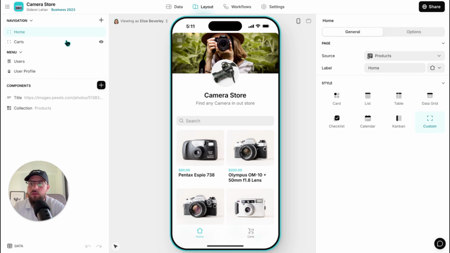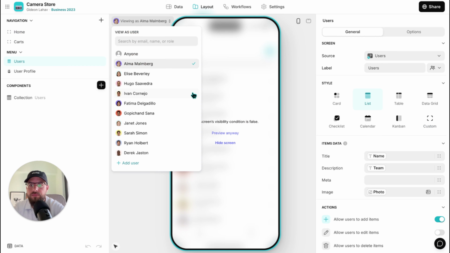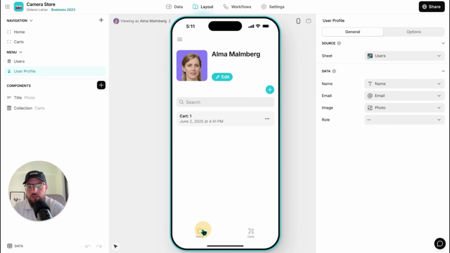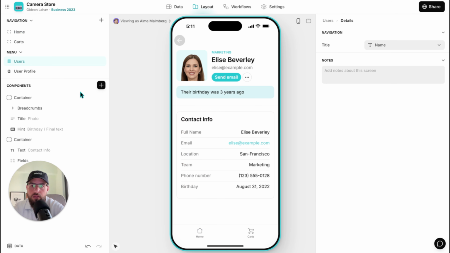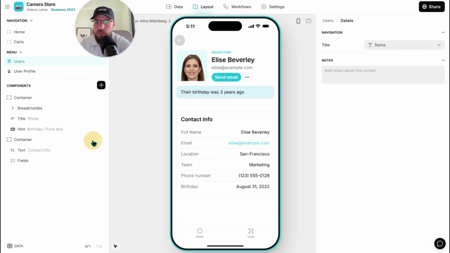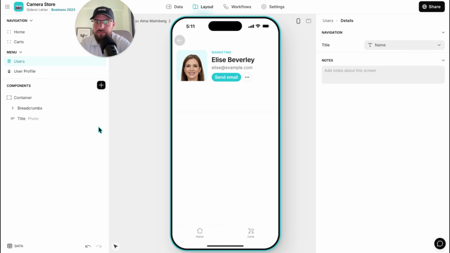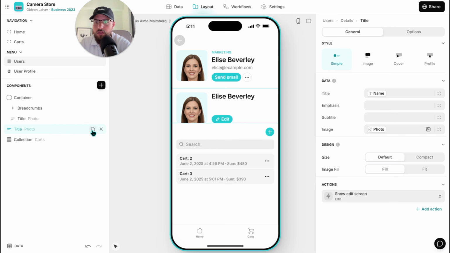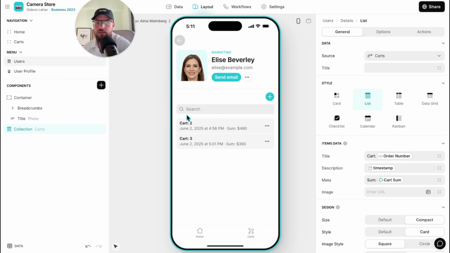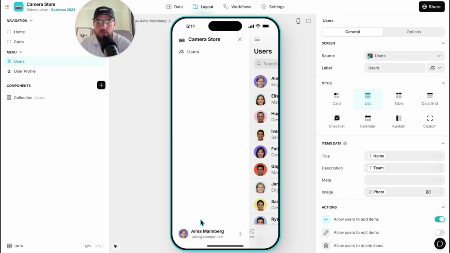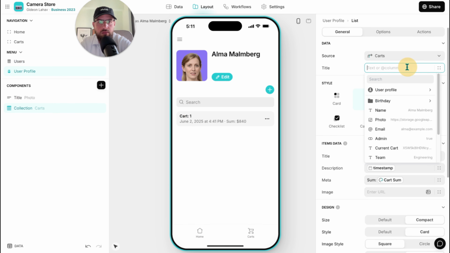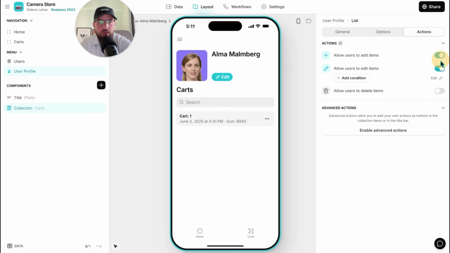Of course, if we have Alma here, potentially we can go here to the users themselves and we can copy all of this. And Alma here can go to the users. Alice, all of this is not really relevant for us. We can just remove it. And basically that's what I want. I want to paste the carts. We don't need this and this. Also for her, inside we can also give it the name Carts. Remove.